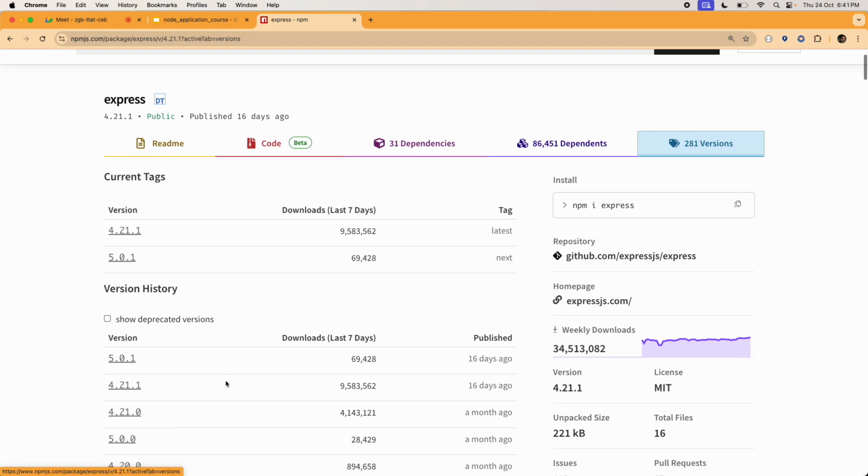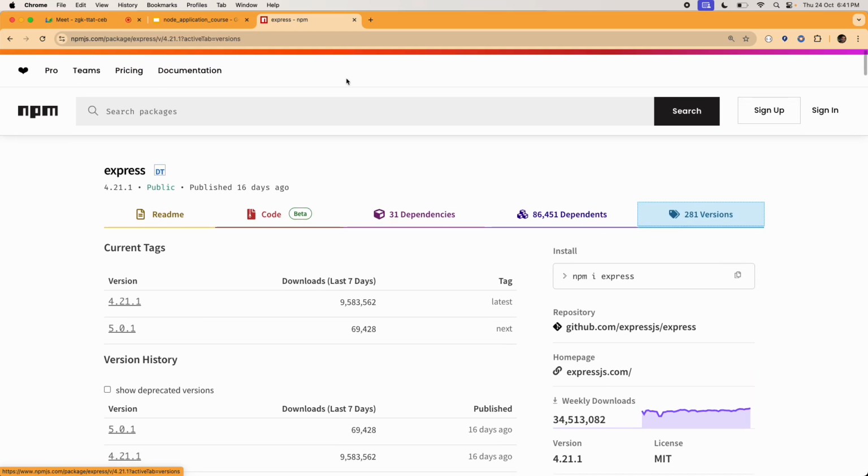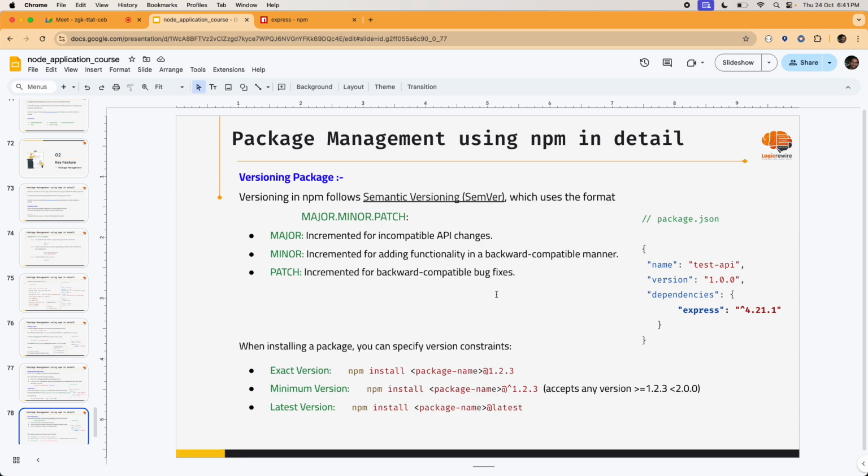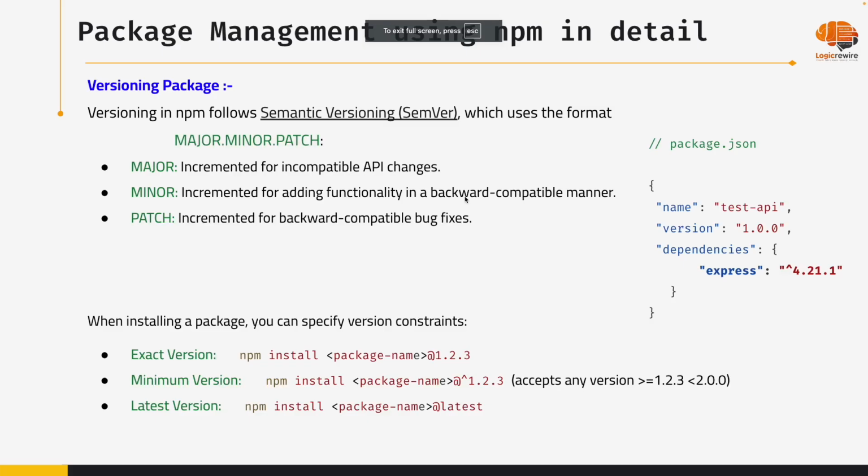And they have mentioned also that the next change will be 5.0.1, which means they are bringing more improvements to the package. Okay, so this is one thing. So understood why the version. Mainly you have to understand what the version is, why the version changes and all. Okay, fine, got it. Okay, okay, Amar.